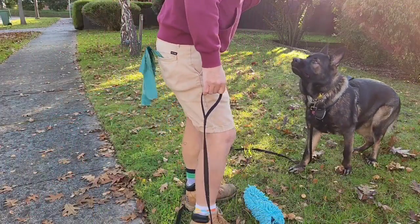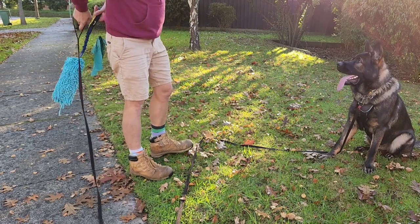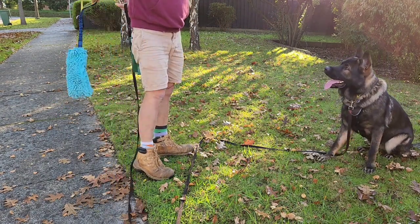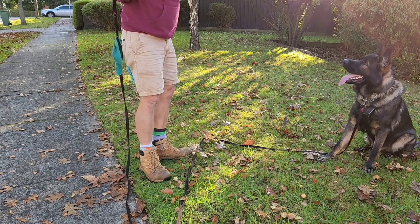Sit. Good boy. So a couple of things also that I'm doing. So remember, go slower now when you're bringing the toy out so that he doesn't mistakenly get your hand because he is jumping a bit now.